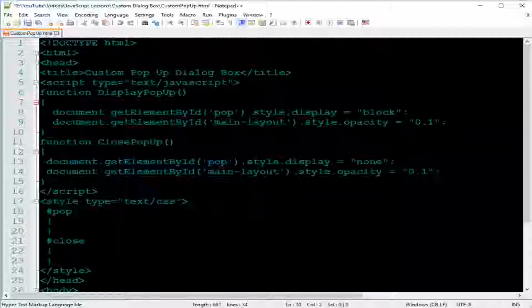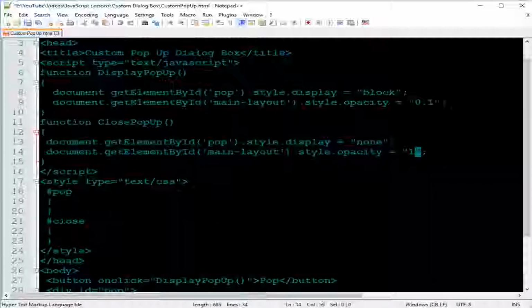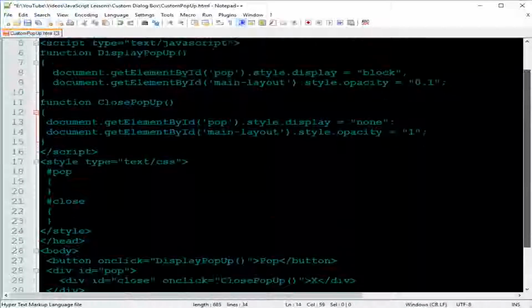For the opacity, we'll change it to 1, the highest possible value, so full view. And then let's go into the style.